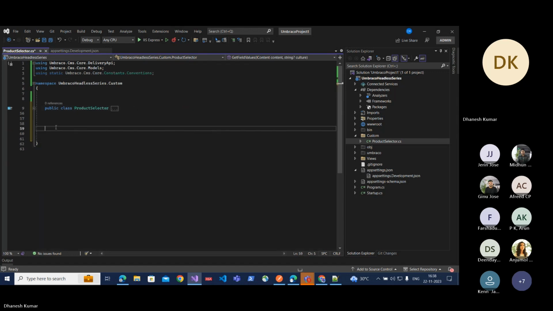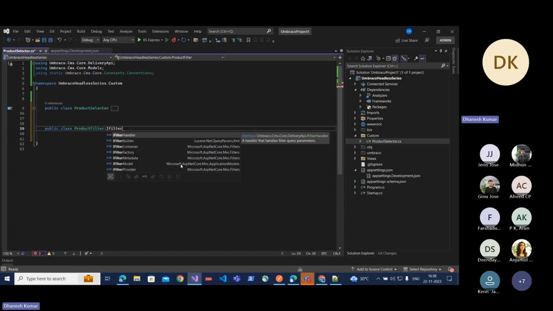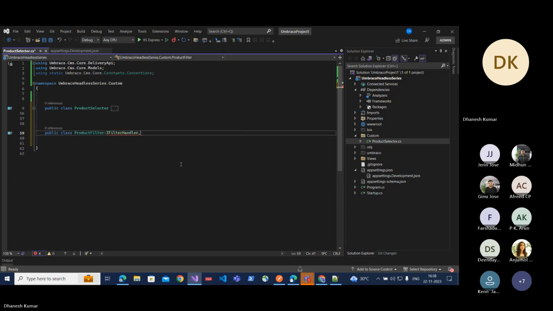Yep, we have code there. I think the class we can protect is filter. So we need to implement the I filter handler and the I content handler.